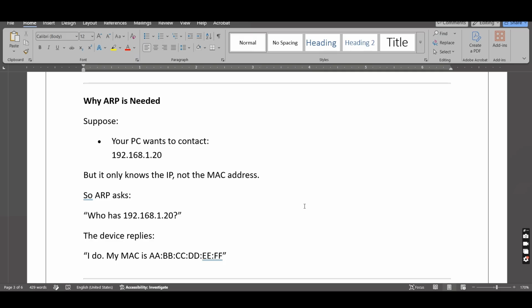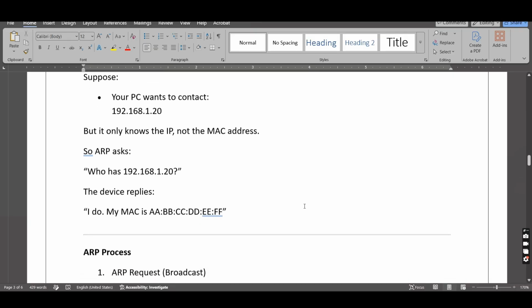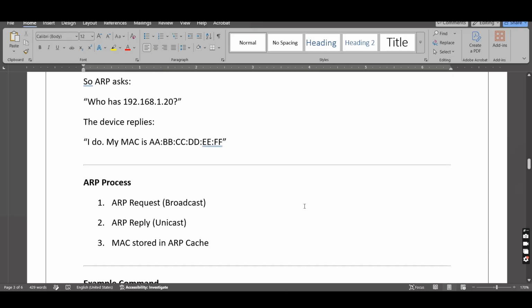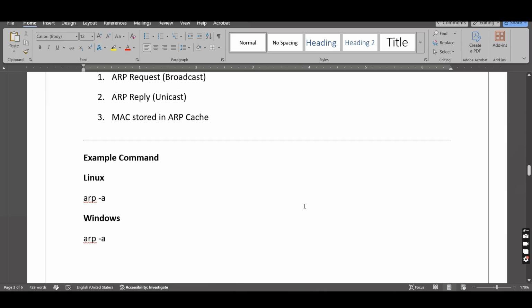It means if the ARP request is received by the device with the requested IP address, it will send back its address to the requesting machine. So this is our process: the request is first broadcast, then the reply is unicast, then the MAC is stored in the ARP cache.